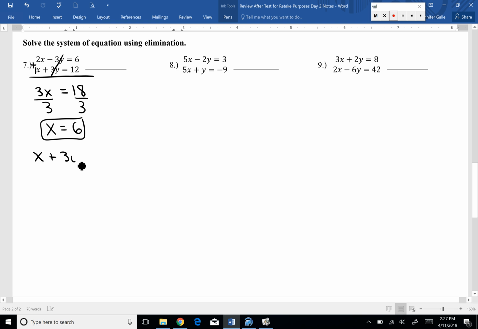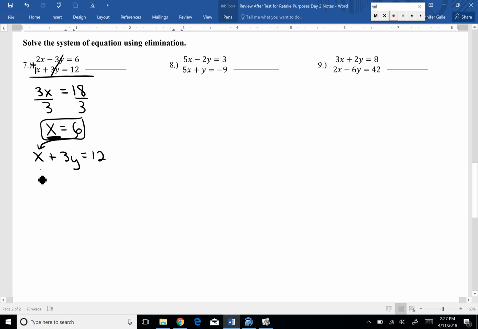It doesn't have any negatives. If I can avoid negatives, I might make fewer mistakes maybe when I'm doing my computation stuff. So if I were to pick, I'd pick the second one. But again, my only reasoning is it doesn't have any negatives. So it might make it a little easier. Maybe, maybe not. One of the big things we talked about yesterday was substitution. I can only substitute in for the variable that number actually equals. So that's an x. So it has to go in for x.